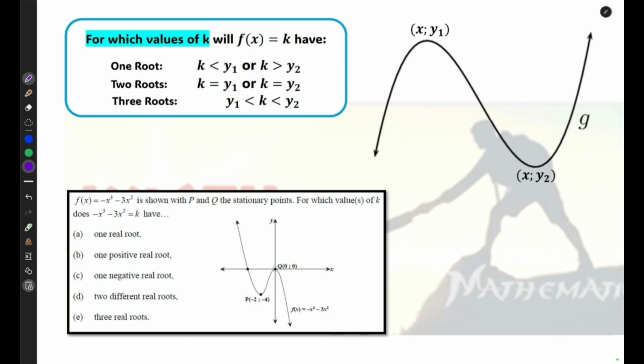So now that you know the theory behind this, let's answer this actual question and see if it makes sense. They are giving me a formula. They're telling me P and Q are the stationary points. And then they're asking me for which values of k will it have one real root. So if I look at this picture now, it has 2 roots. So it has to move somewhere. Now, if this moves a little bit down, just like 0.1 down, then this would be my only x-intercept. So the answer for question A would be if k is just anything bigger than 0. It can literally be 0.01. But it must just be bigger than 0.